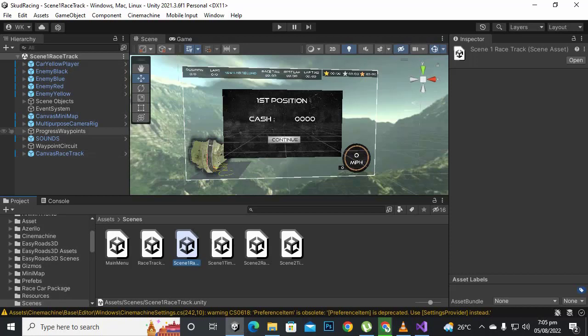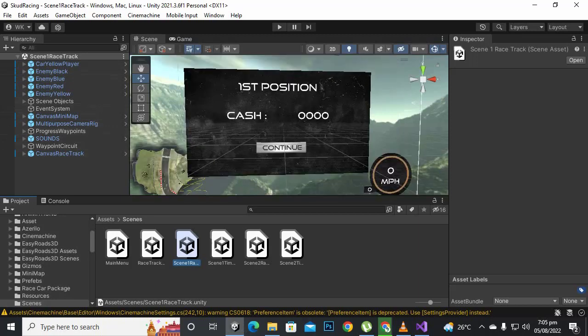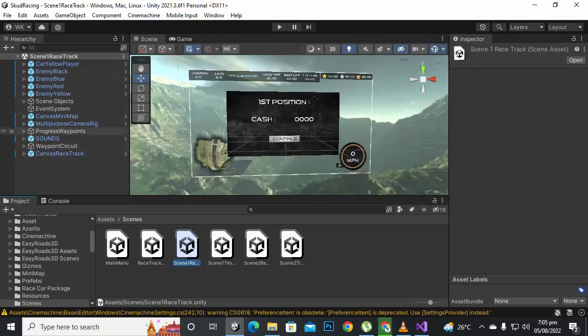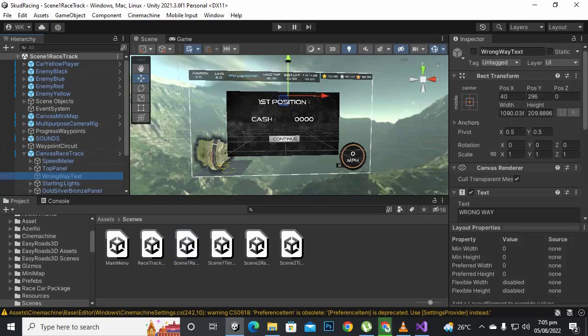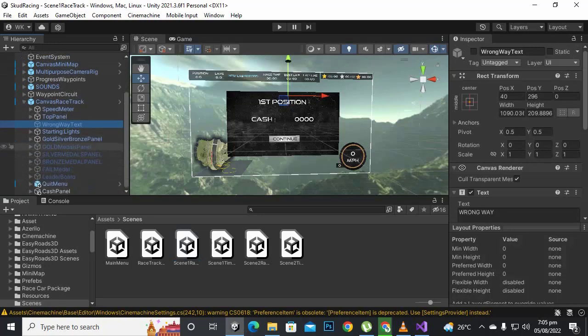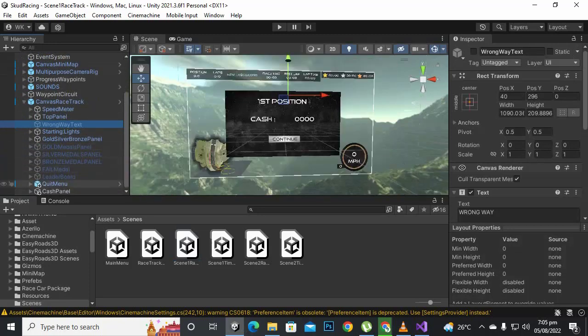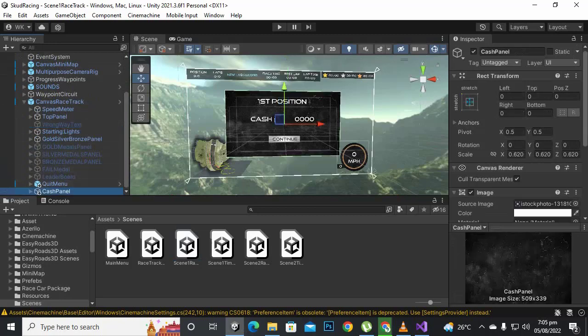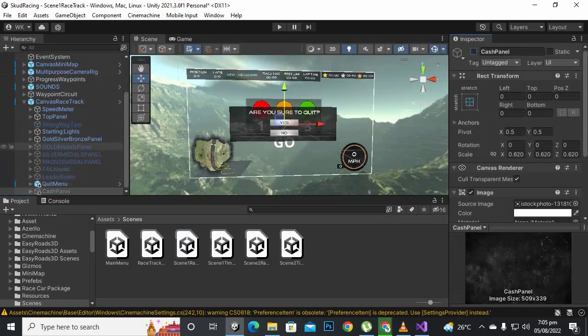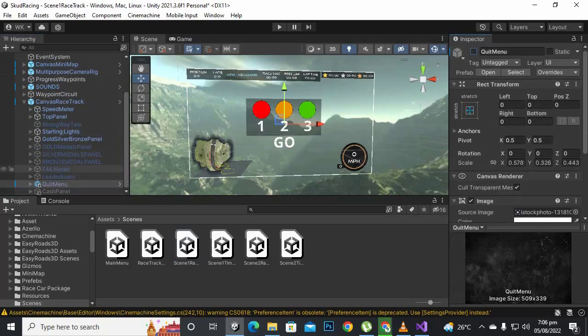In this case you can see that we have this panel active, so we can make it inactive in the beginning. So let's open the canvas, where it is, and we'll make the cache panel inactive in the beginning. No need for making it enabled in the beginning.